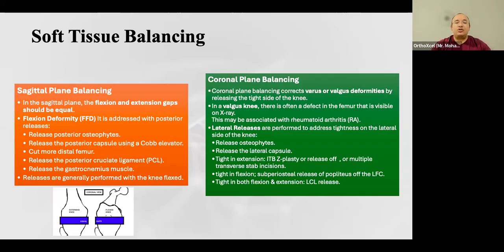And you need to be sure that you're doing proper release medial, proper release lateral, proper release anterior, proper release posterior. So based on the actual situation under soft tissue tension, your gaps in flexion and extension are balanced. What if I have a tight flexion, a tight extension, a loose flexion, a loose extension? We'll go to this in a minute in a very nice table, which you need to remember by heart.